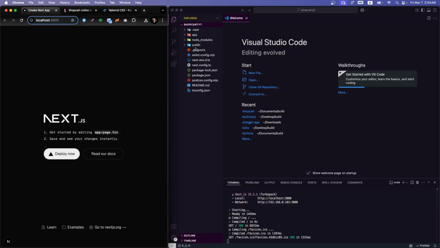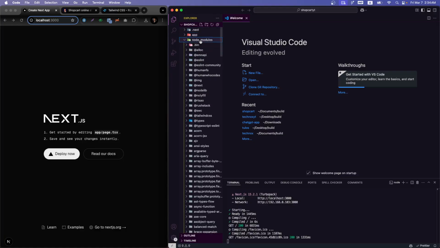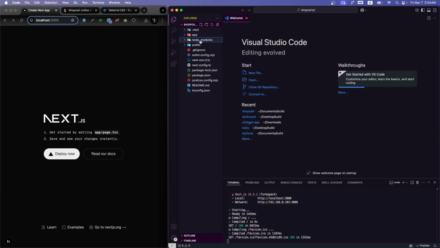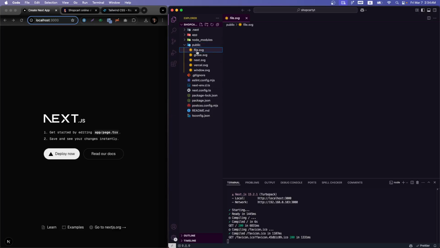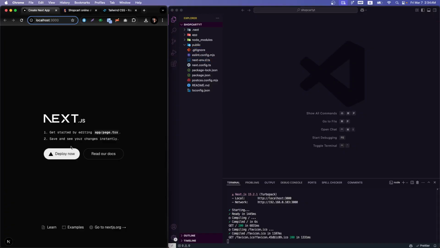Now first of all, you can just go through all of the files. As you see, after running the application, every single piece of data is provided from Next, so we are not going to touch that one. Then this app router over here, all the things we are going to put in here later on. So we have our node modules, where all our modules are installed. We have our public folder, and here as you see the images, if I go and remove all of the images, you're going to see there will be missing images over here.